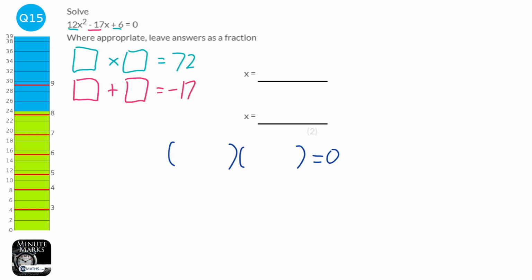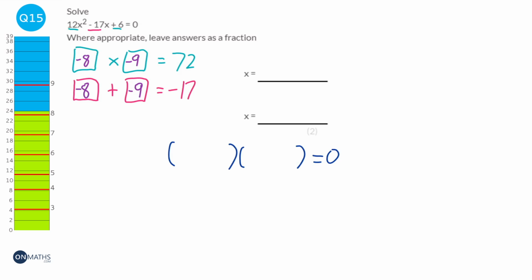So what we can do is write out the factors of 72 and try and find them. Or we can kind of use our head. So it's going to be minus 8 and minus 9. I knew they both need to be negative because they add together to make a negative and they multiply together to make a positive. And then just trial and error, just think it through and get minus 8 and minus 9.